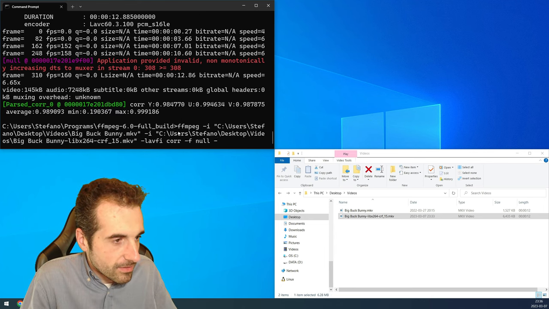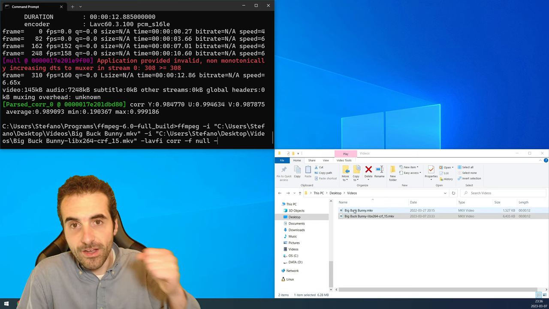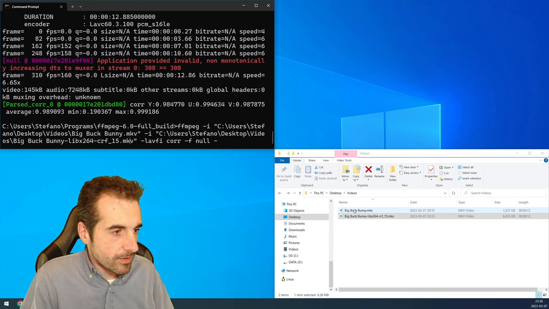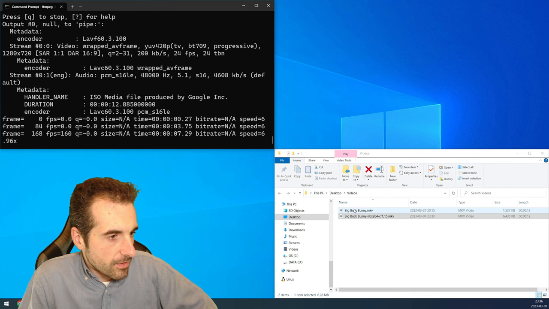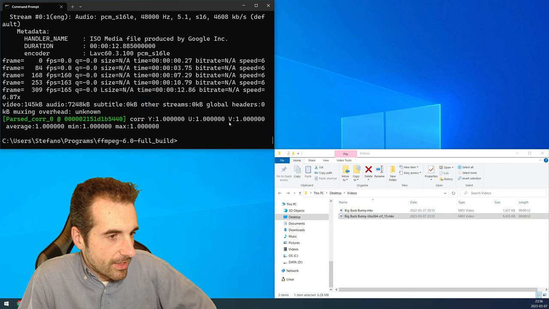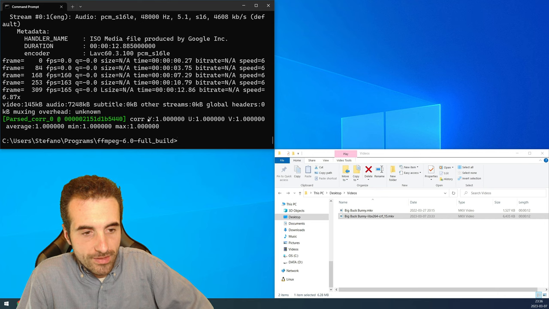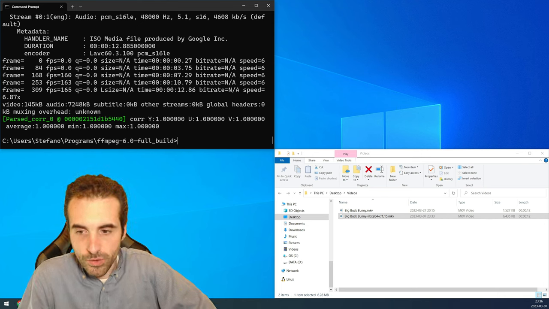Just to make a correlation of the file with itself, we should have everything at one. So let's try. Here you see that everything is at one, as expected, because the videos are identical. When the videos are identical, we should have a correlation of one. Also, if one is a direct linear combination of the second, for example if we invert the colors, we should have a high correlation as well. Okay, so these are some of the novelties that we found in the newest version of FFmpeg.